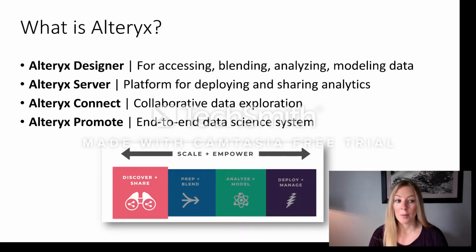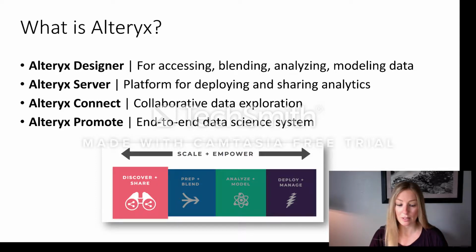So to begin, what is Alteryx? To quote the description from the Alteryx site, Alteryx is a leader in the self-service data analytics movement with a platform that can prep, blend, and analyze all of your data, then deploy and share analytics at scale for deeper insights in hours, not the weeks that you may be used to. As this quote shows, Alteryx offers a lot of forward-thinking concepts in one tool that is easy and efficient to use. The Alteryx platform contains 4 different products.